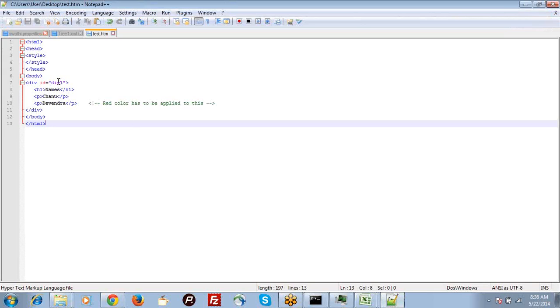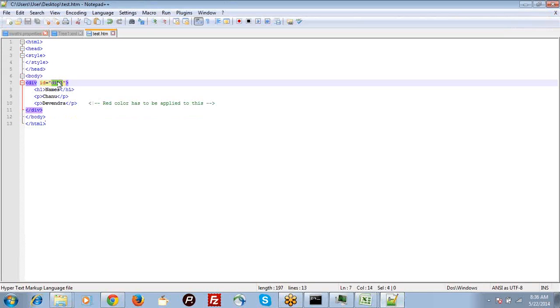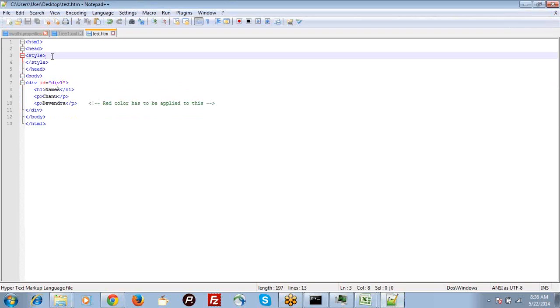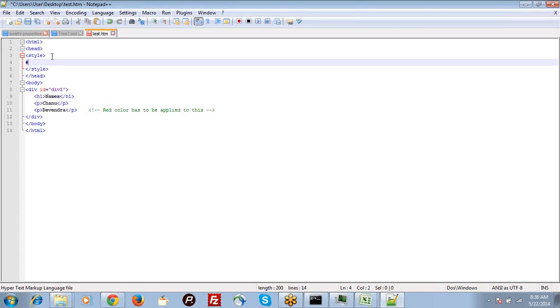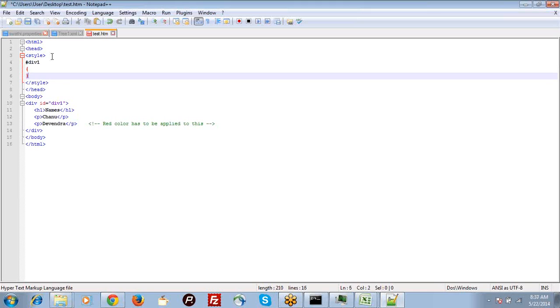So I want to write a few styles. How can I write them? If I have an ID, I will write the style like this: div1, border equal to 1px solid gray.